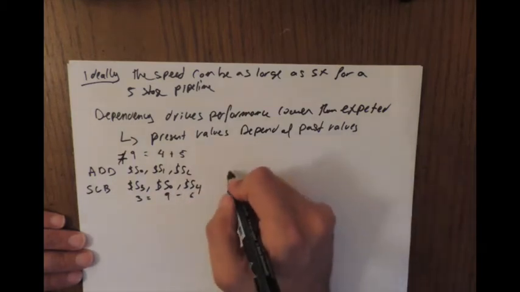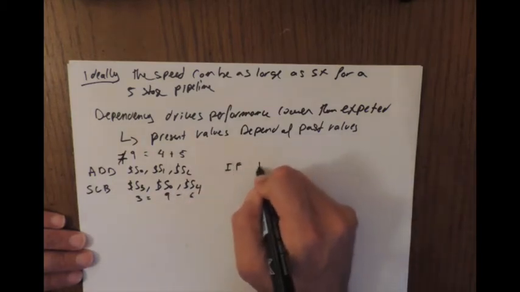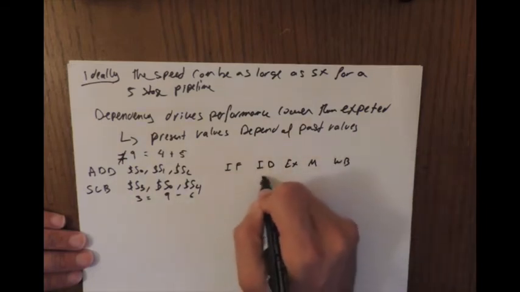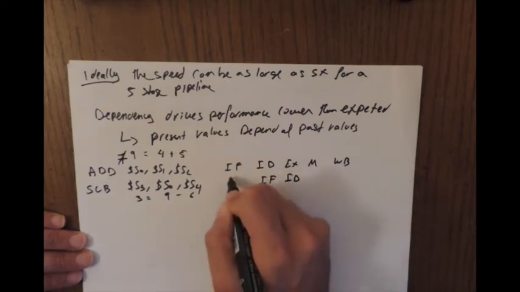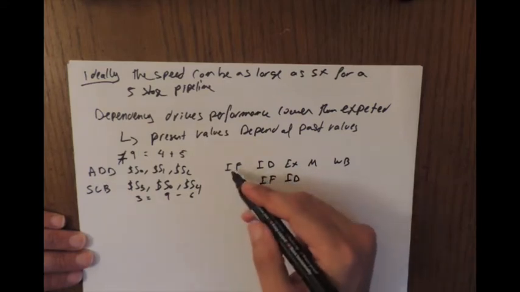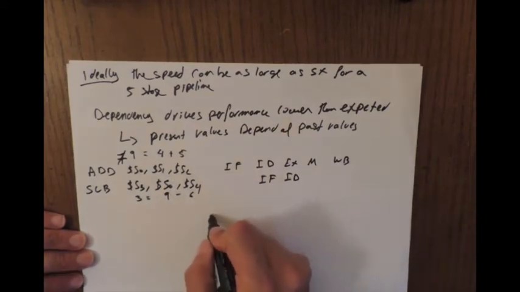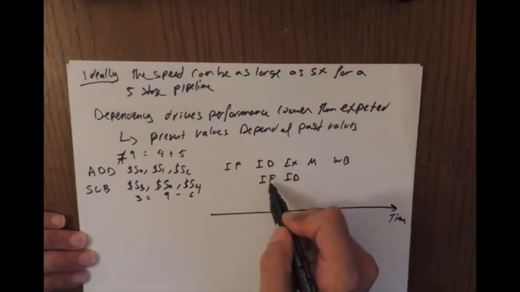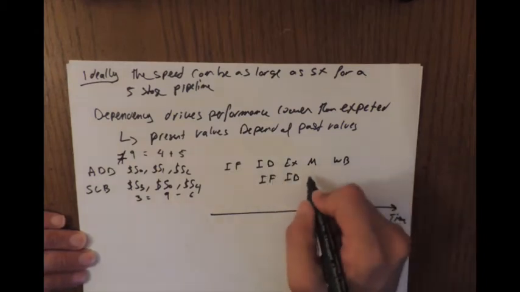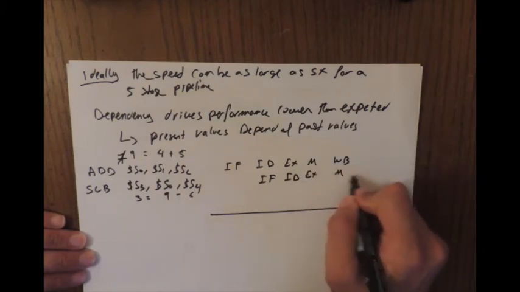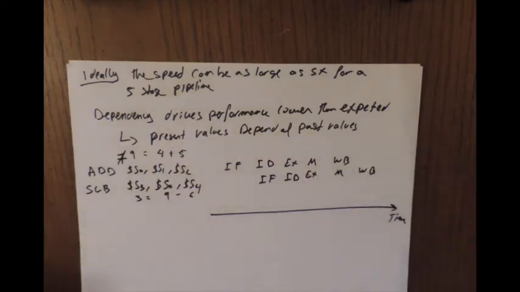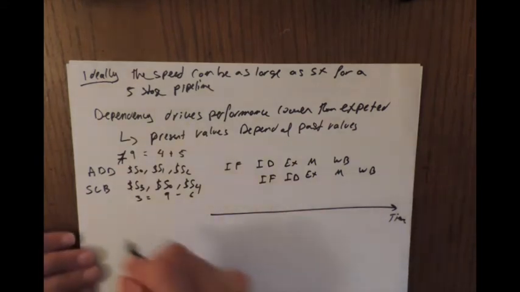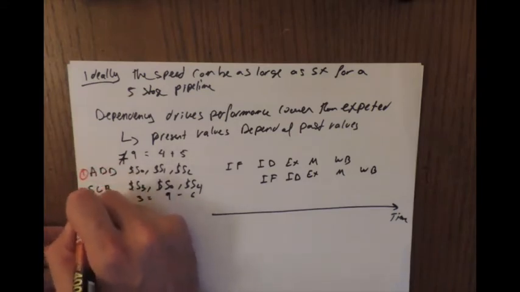So let's see how this works in a pipeline. If we set IF, ID, EX, memory, write back, and we place the second instruction. Remember, we cannot place IF under IF because IF is already fetching this instruction, and this is time. So as I'm doing IF of the second instruction, I'm doing ID of the first instruction. Let's talk about each stage by itself. This is instruction 1 and this is instruction 2.